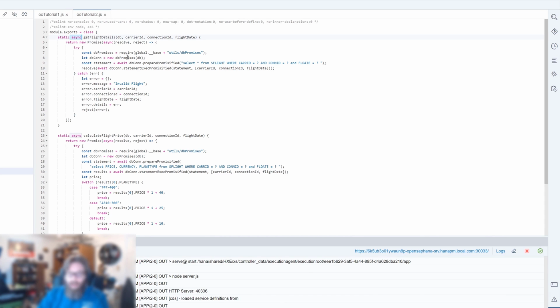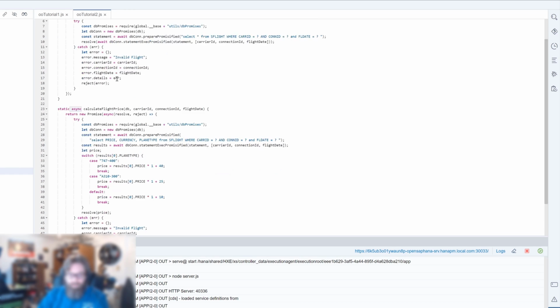That's fine. We're going to perform a database query. Just select star from sFlight, and we're going to pass in our input parameters here. We're going to parse them into the query, and then resolve that execution, so it will return the results. If there were any errors that occurred inside of here, we're going to catch them. We're going to create a custom error message, invalid flight. We're going to take the input parameters and pack them in there. We're going to take the details of the original error message that might have been thrown out of the lower level database library, and we're going to pass all that back as we reject. So that's going to be throwing our error back to the calling.